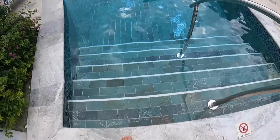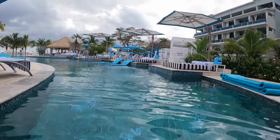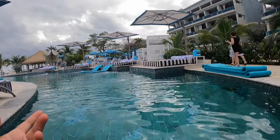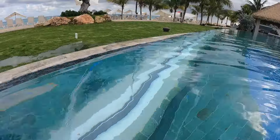All right guys, so we're gonna go into the pool now. Whoa, pool water is colder than the ocean water, but I'm just gonna dip in the pool all the way down and then go to the water end of the infinity pool. So like these, I guess you can call them beds by the pool. I think they're only, yeah, it says only for the butler suite. So if you have a butler suite, you can get one of these over here.